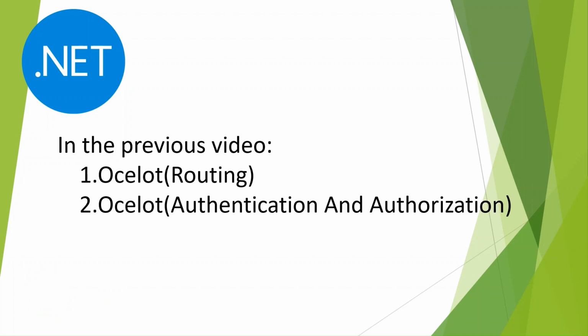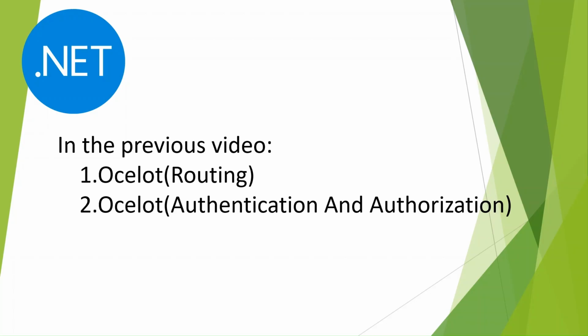Once we had routing down, we needed to secure our gateway. In the next video, we dived into JWT authentication. We added authentication and authorization layers to ensure that only users with valid tokens could access certain endpoints. This was crucial because it allowed us to control access to our APIs, ensuring that only authorized requests made it through the gateway. We set up JWT authentication in both our target API and gateway API projects, created an auth controller for token generation, and tested it all using Postman.